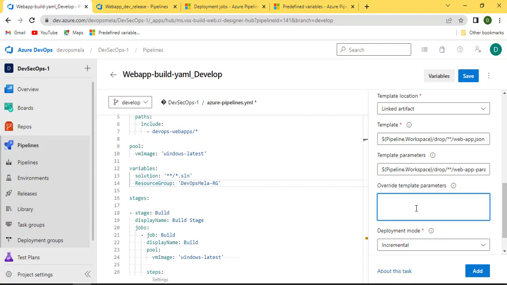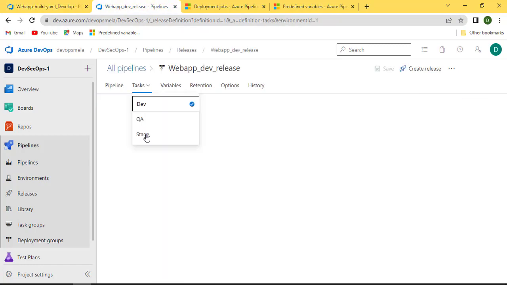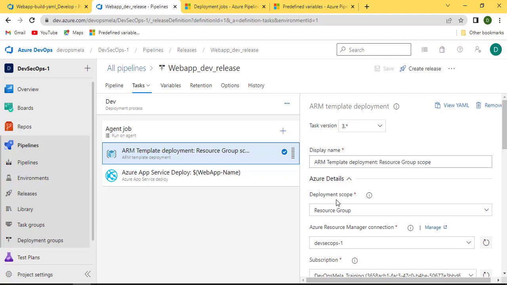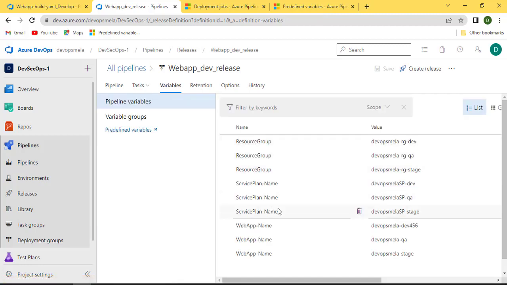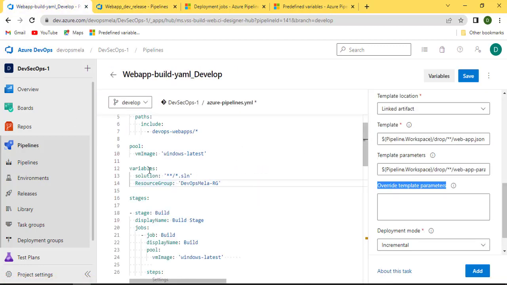One, I have shown you how things are done. Second, for this override template parameter, exactly the same thing you need to do as you did over here, nothing different guys. The only difference is you were defining the variables over here, just define the variables inside this.